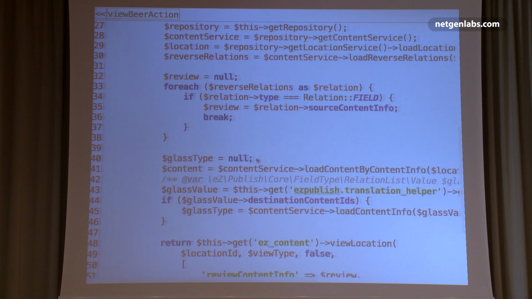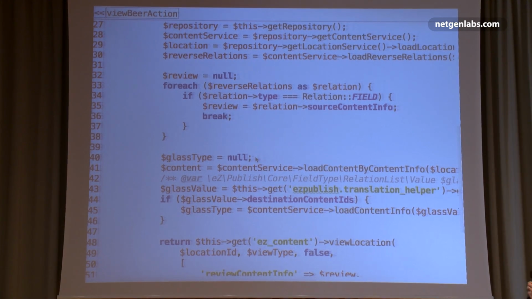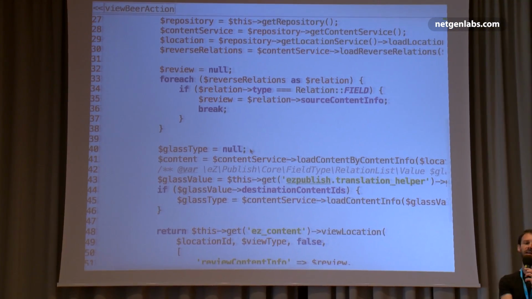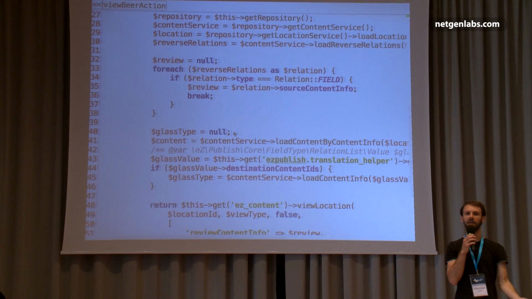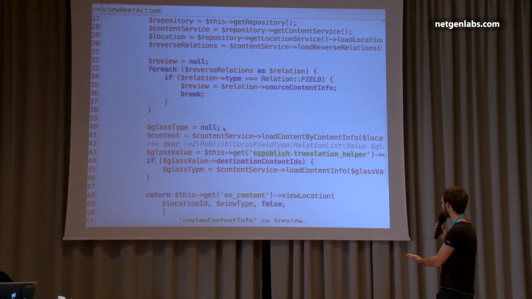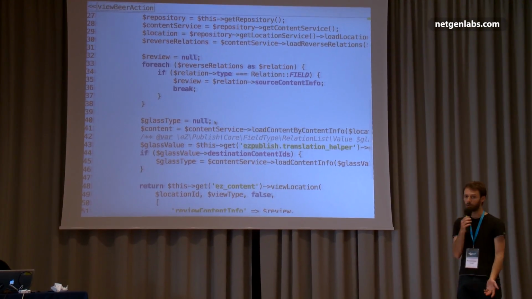A good example is images. Many customers or developers use object relation instead of image to store images because it allows you to store all your images in your media library, organized only as images, and then editors can go and pick the image from there. And it has other advantages like attaching metadata to your images. But the thing is, if you use a normal view controller or location controller, you won't get this field.